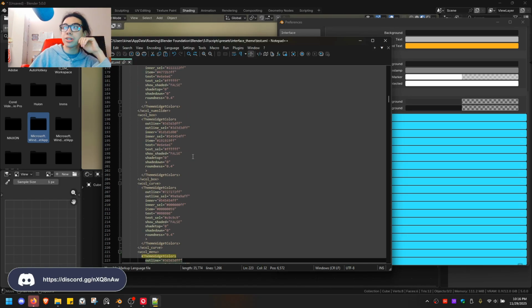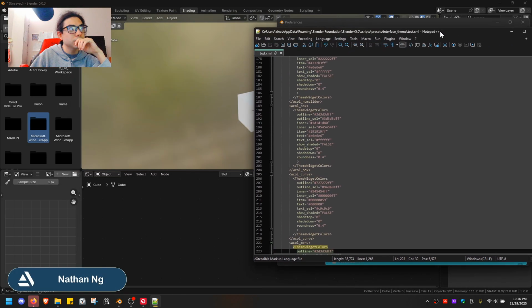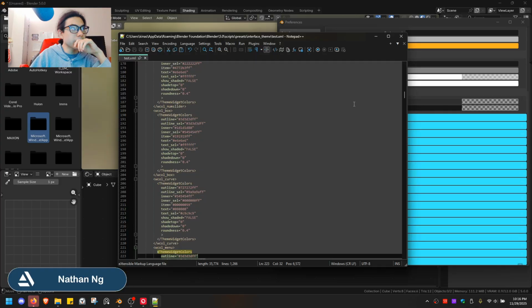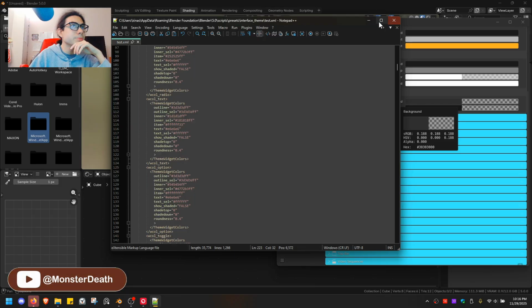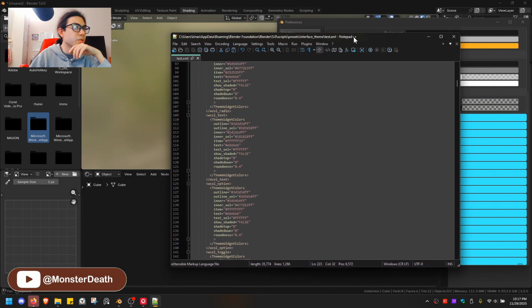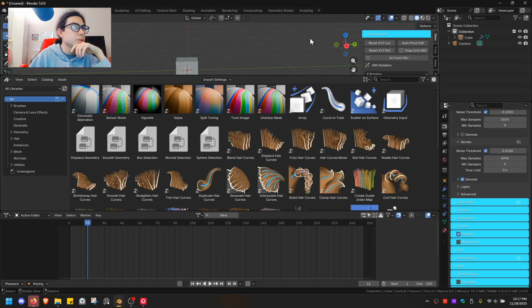But as I mentioned, it's time consuming. There's no way an AI would be able to help you with color theory at all, and a little bit of UX knowledge could help as well. But yeah, that's how I made my theme, with just some of these helpful extra tools. That's how I made my Blender theme.